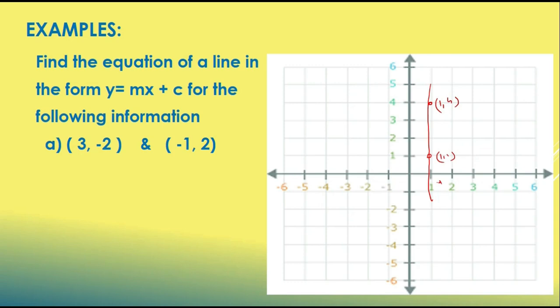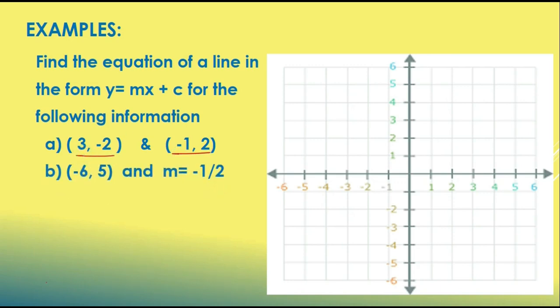Okay. Now let's go for another example. In the first case, when 2 points are given, you have seen how to identify the equation y is equal to mx plus c and how to plot the graph. Now the second case, 1 point and 1 slope. When the slope is given, I can write y is equal to minus half x plus c. The only thing is to find c. To find c, put this point.